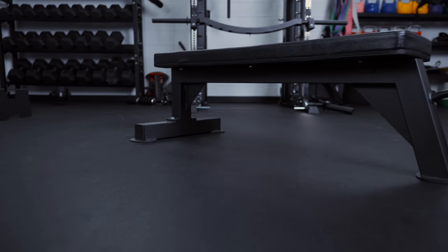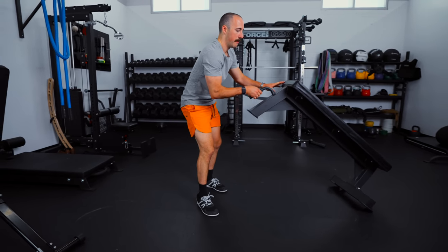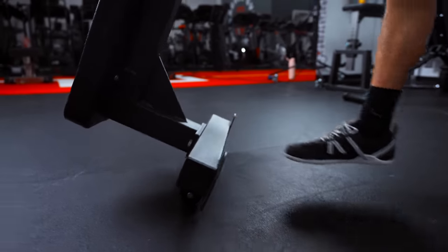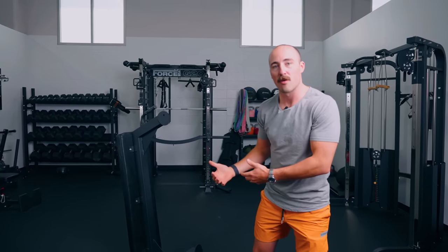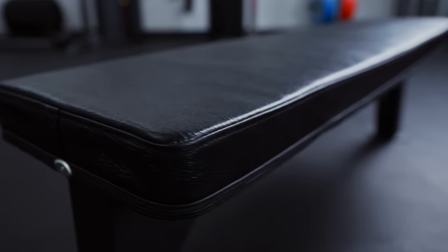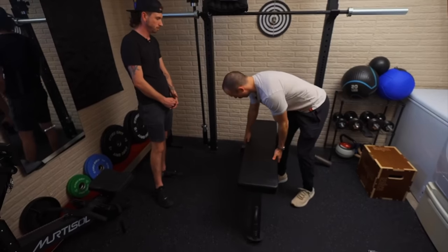Here are the features. Number one: a tripod design, which gives you enough side-to-side stability but also allows you to put your feet underneath if you're arching or doing any sort of powerlifting movements. Number two: it has wheels and a handle, so it's easy to move. Third: it stows upright — it's not designed to do this, but it's stable enough to put up in your garage gym without worrying about it falling over. At a total weight capacity of over 800 pounds, for most people you don't need a bench that can hold a thousand pounds; you need something that works for a lot of situations.